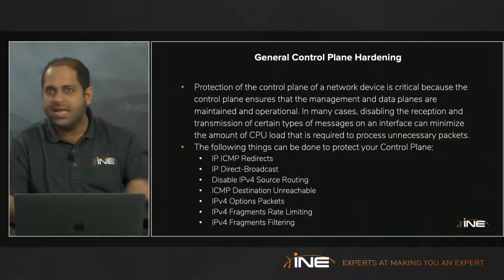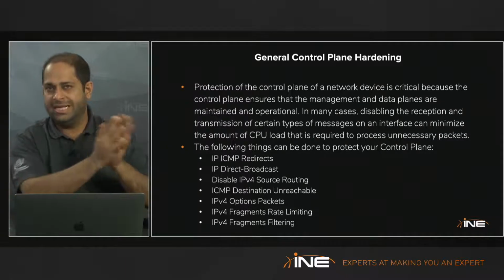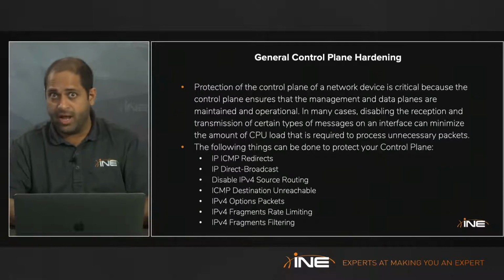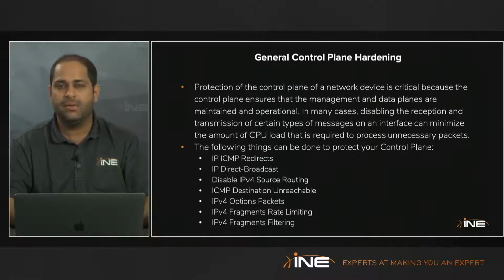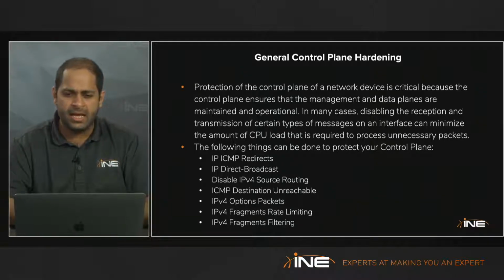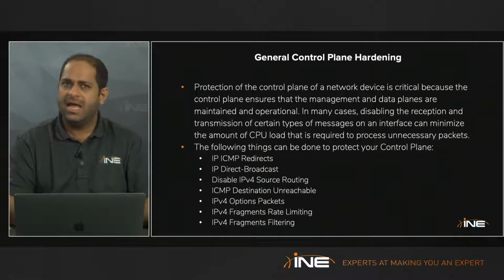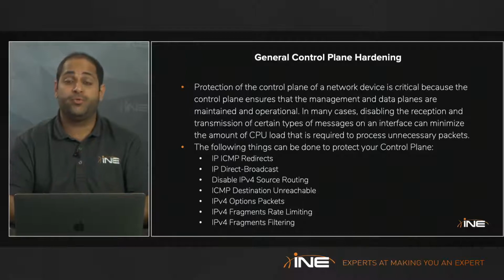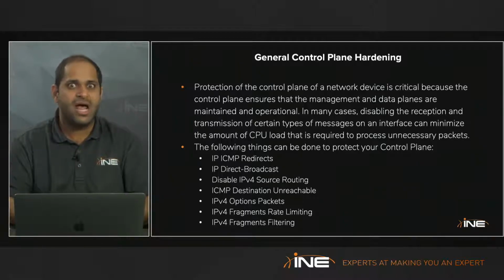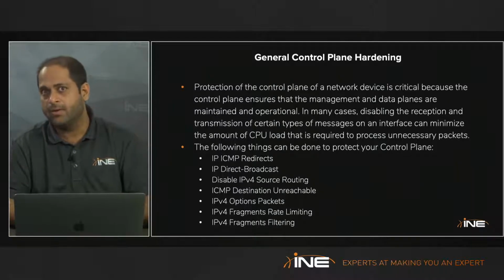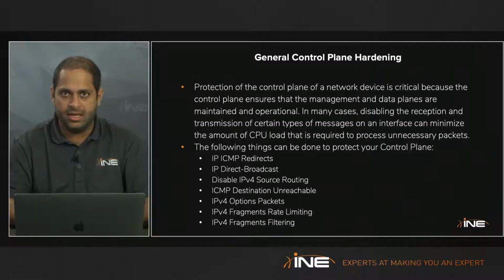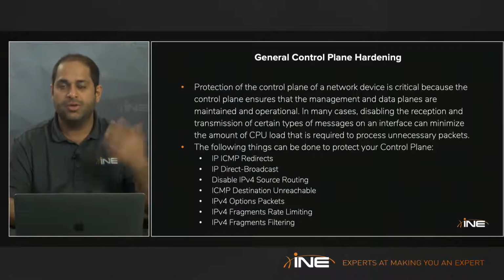But for any other header option enabled in the IP datagram, the XR routers would punt that and limit that traffic using policers. XR routers do that automatically to protect your CPU. But if you did not have XR routers and had IOS XE routers, that does not happen automatically. You have to use maybe a rate limit or a policer to limit the amount of traffic on that interface.